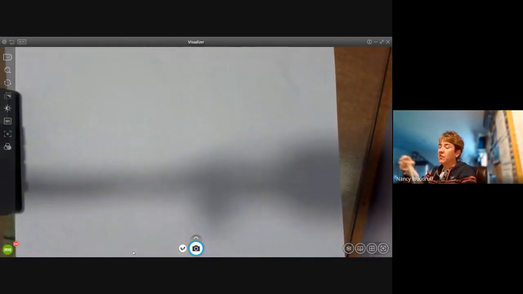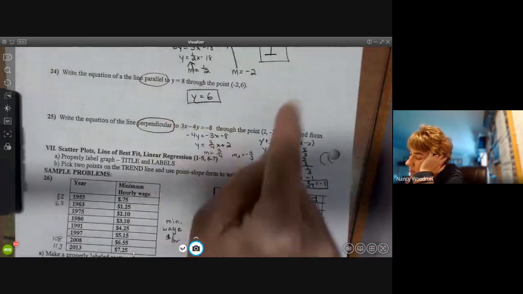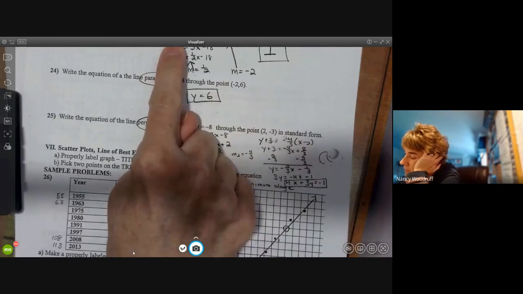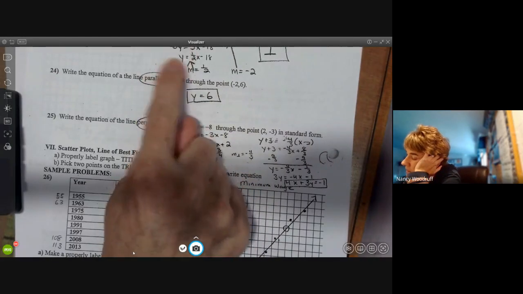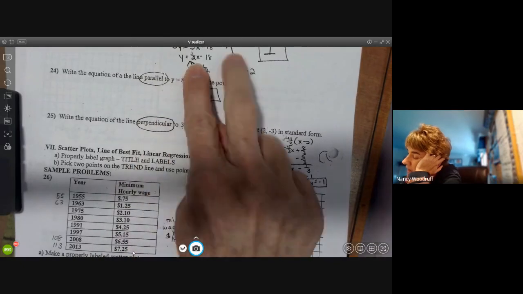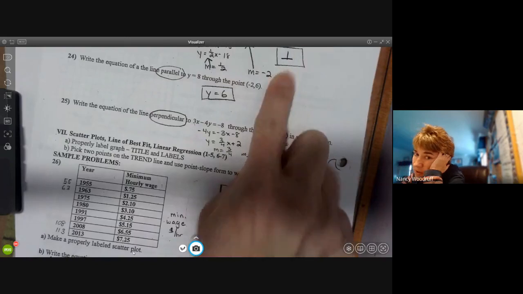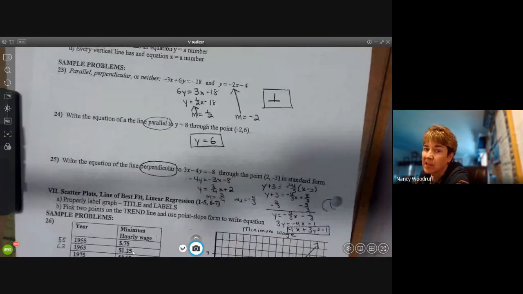All right, we're almost there, peeps. Here comes parallel and perpendicular. So this one on the quiz, some people just kind of looked at it, not too many, but you cannot pull off the slope here. So you'd have to put it in slope intercept by adding 3x and dividing everybody by 6. And then you compare, and since they are negative reciprocals, it's perpendicular. Oops, sorry, I didn't realize I was off the screen. Let me leave that there so you can see it.